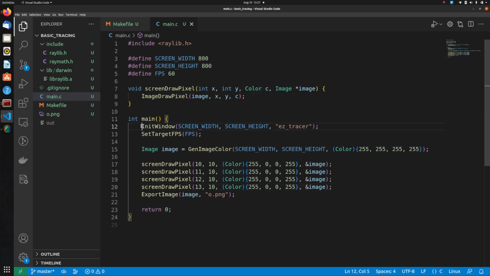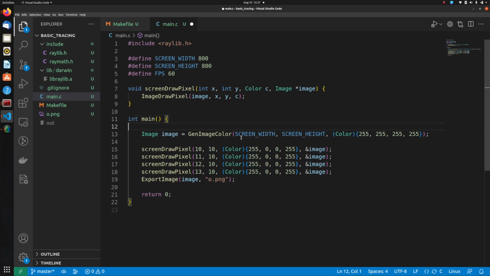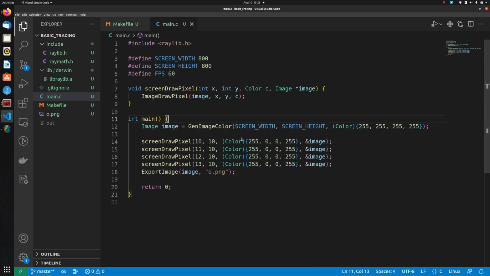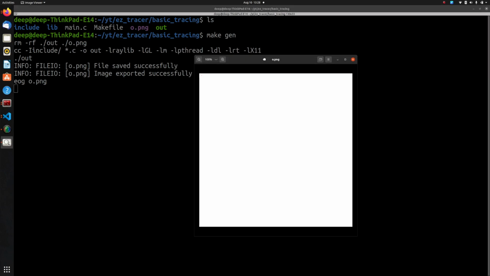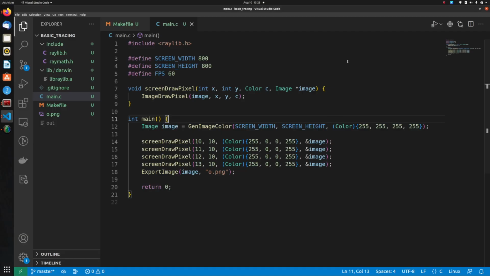Actually, it's okay to get rid of the usual stuff like the screen size. Let's try to generate once again, and we still have this image being generated even on removing the screen setup and everything, which is good.